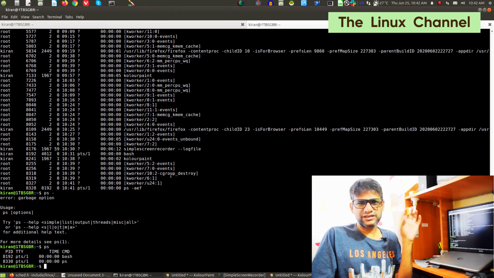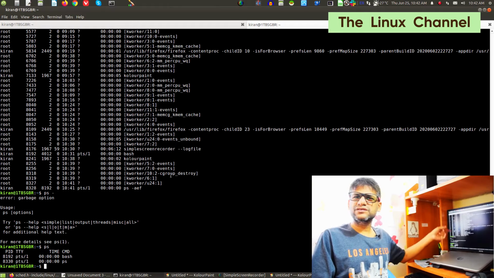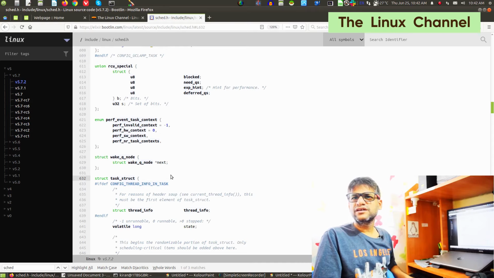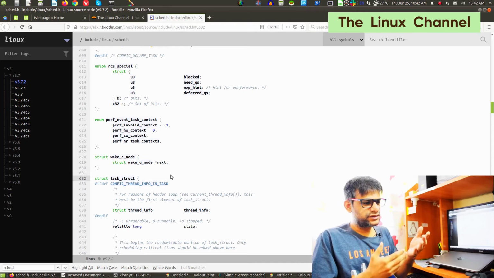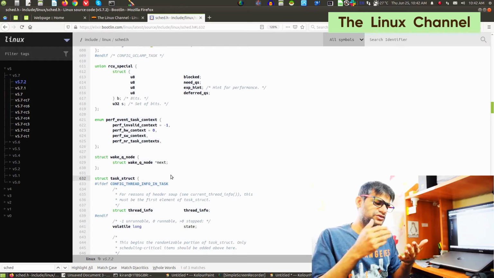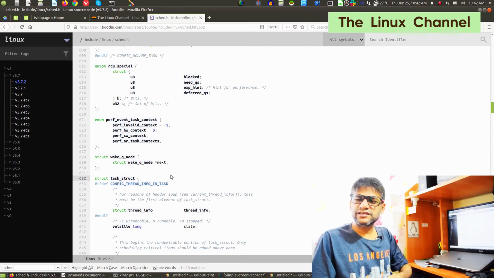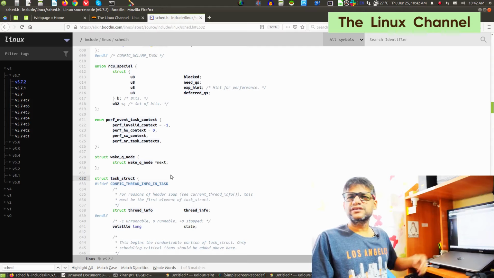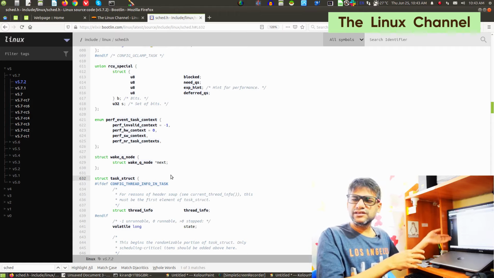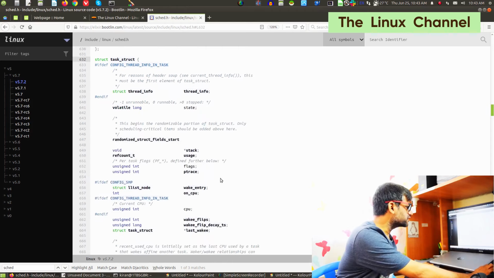So what is happening in the real part is, every time you run the ps command, it shows all these processes. What is a process? It's just an instance of this data structure, okay? So when you kill the process, or do some activity on it, let's suppose you change its priority, whatever you do, you are changing the data structure contents of this task struct, okay? If you change the priority, there is an API which will change the priority of this data structure. Some variable will be there and it will change the priority.